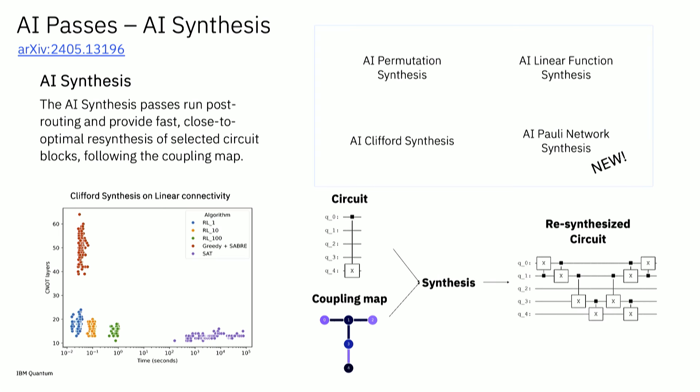The nice thing we found is you can solve this problem in two ways, right? You can have some super fast heuristics that give you a solution, but the chance you get a better circuit than the original is pretty low because this is also an NP-hard problem. Or you can do a hardcore optimization with an optimizer, but that takes a pretty long time, in the order of minutes or hours, for circuits larger than seven qubits. What we found is we could find a very good trade-off between time and optimality if we train a reinforcement learning algorithm to do this.